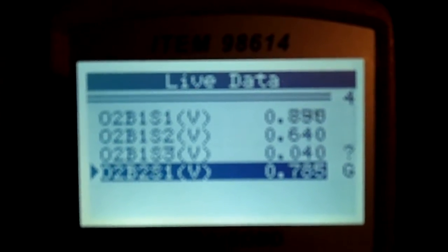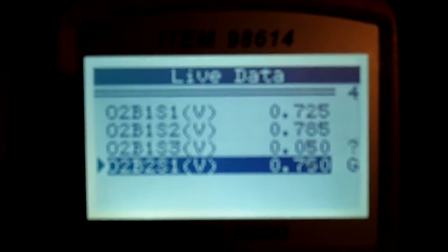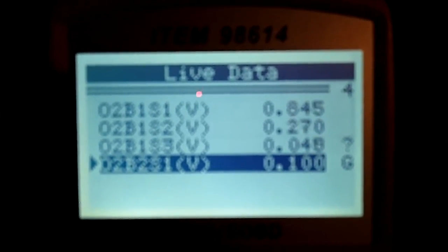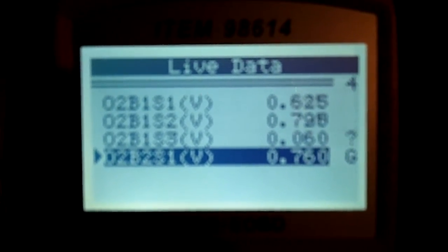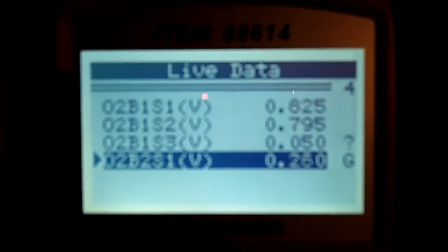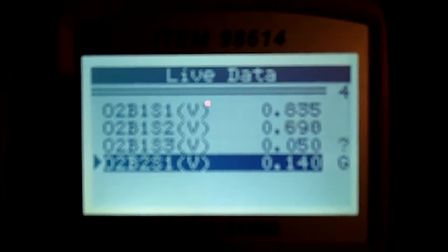Now, I unplugged the O2 Bank 1 Sensor 3, what I thought was the correct one, the other day before I went and bought a new one, and it did affect the reading on O2 Bank 1 Sensor 3. It sat between 4.0 and 4.5. But it didn't really fluctuate anything more than that. But it was still fluctuating when it was unplugged. So, I don't know. Like I said, maybe I just replaced the wrong one. Maybe it's a different one out of the 4 that's on here. So, if anybody could give me a hand with that, I'd greatly appreciate it.